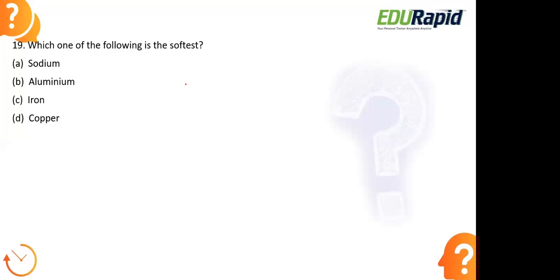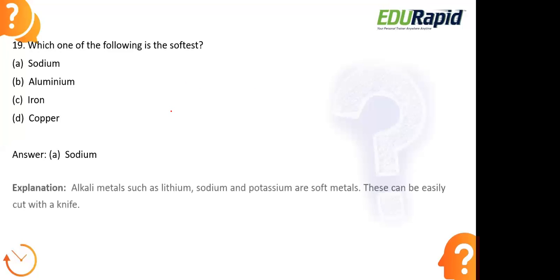Okay, let us look at the right answer. Just now we were discussing that sodium is the softest metal, right? It is a metal, and all the options that we have are metals. But out of these, sodium is one of the softest metals available. Aluminium, iron, copper are usually solid in nature and also very hard metals. That is usually one of the properties of a metal, right? They will usually be in a solid state and very hard when you touch them.